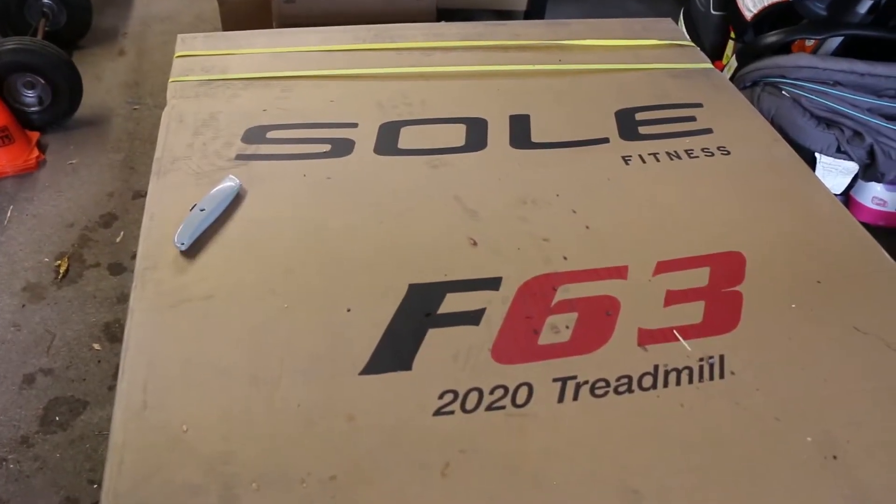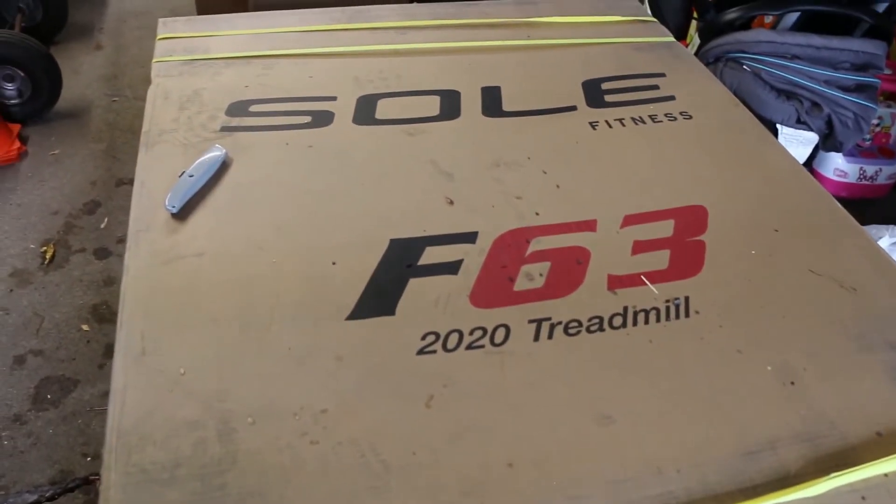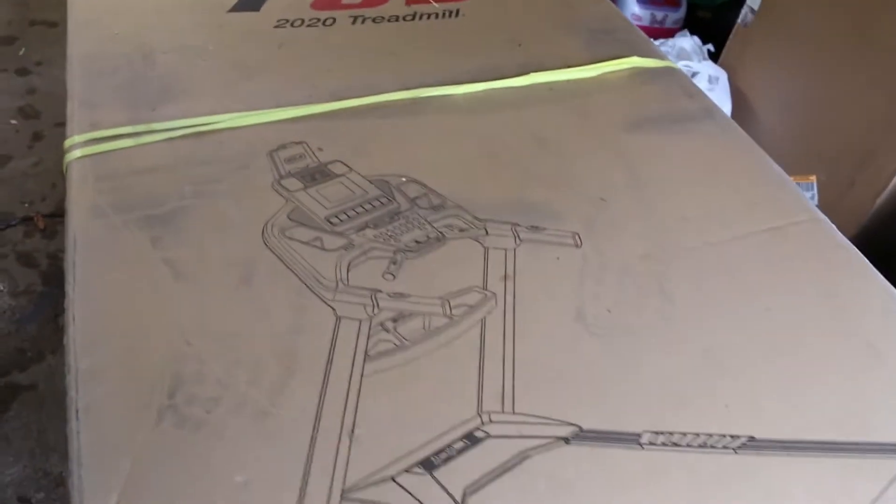There's something else we've been meaning to do for a while — we've been meaning to set up our new treadmill. The treadmill we got was from Sole Fitness. It's called the F63, and as you can see it is a beast — it is monstrous. Instead of going to the gym with the pandemic, we just don't really feel like that's a good option, so we've been thinking about getting a treadmill for a really long time. I researched online to figure out the best treadmill for the money, and after searching around I found Sole Fitness, which was actually the brand at the old gym I used to go to.